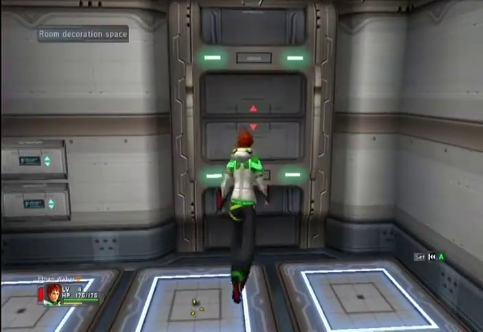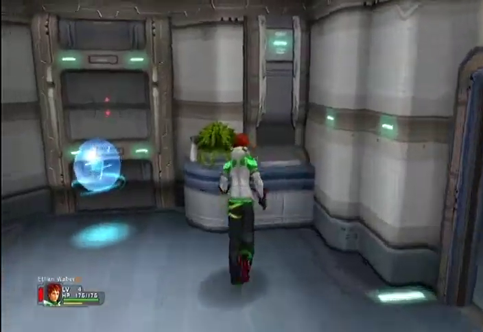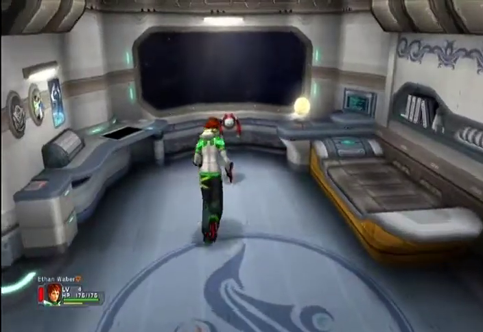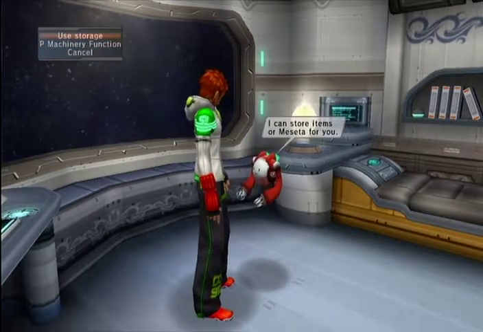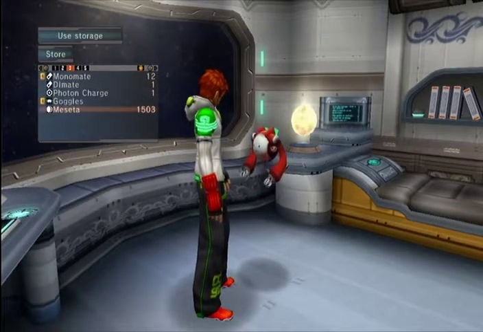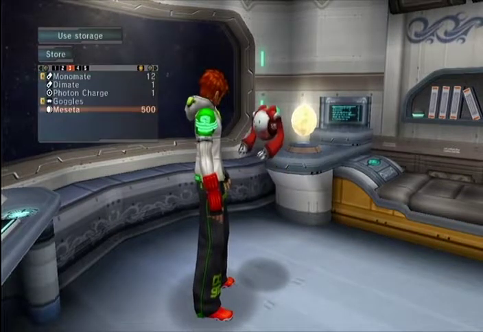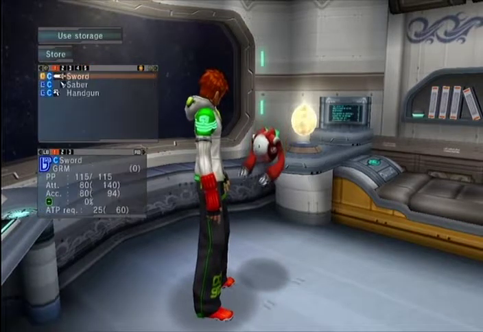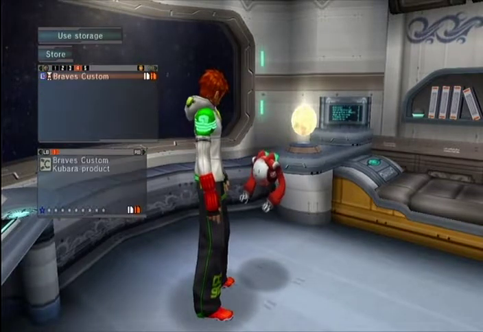Let's see what else we can do while we're here. Decorating. Yeah, I'll be fine, thanks. I thought there was a closet around here. Use storage. Oh, okay, let's store some money in here, so I don't lose it. Okay, so he's storing my dough. I have room for... Yeah, I'm not running out of space or anything. Well, guess I'm good, right?